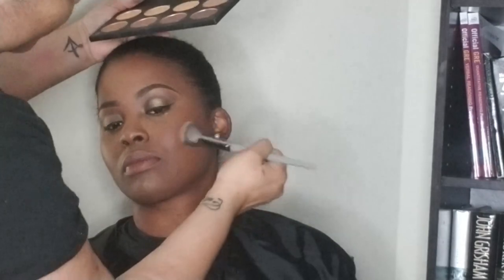So I went in here with the Ben Nye Media Pro palette to just warm up her skin a little bit. I'm using that dark color to bronze slash contour her skin. Now it's not too dark, as you can see, it just gave a nice slight contour to her face.